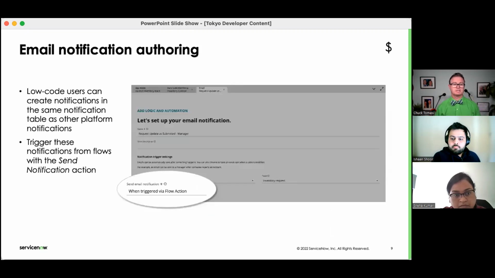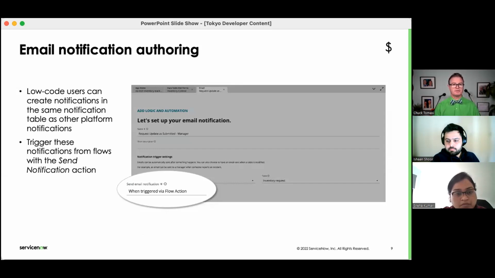right organization. We've got the ability, finally, to author emails in App Engine Studio. Email is the bane of everyone's existence, but a critical part of building most applications, that you have to notify somebody along the way of something. Hey, your item's been ordered, your item's been canceled, whatever it is. Notifications play a key role in that, and not having them in App Engine Studio was a gap. We have now filled that.